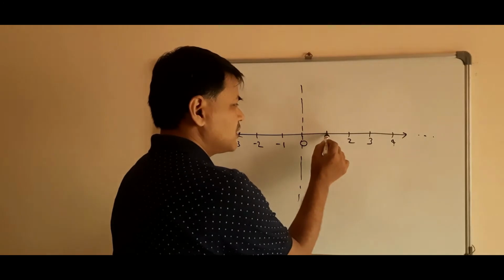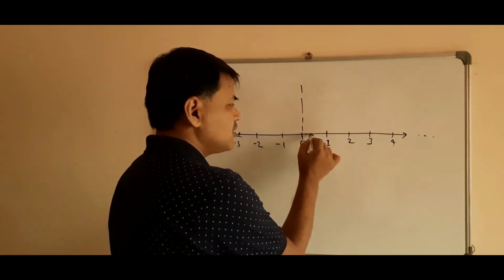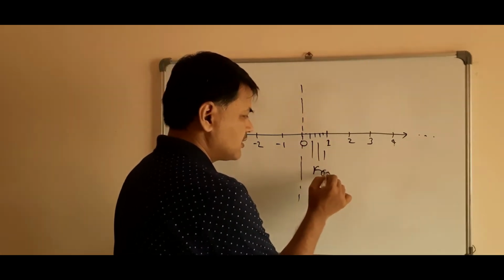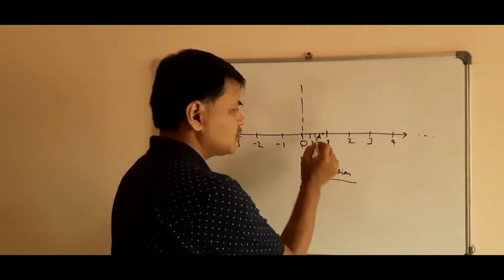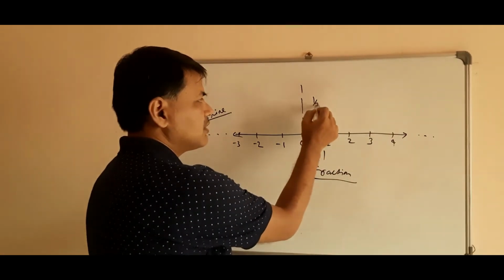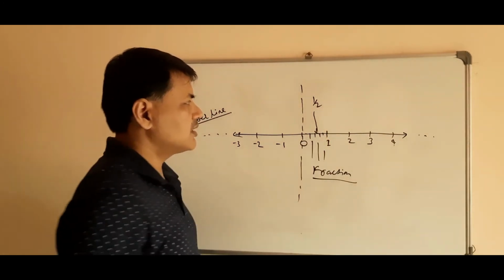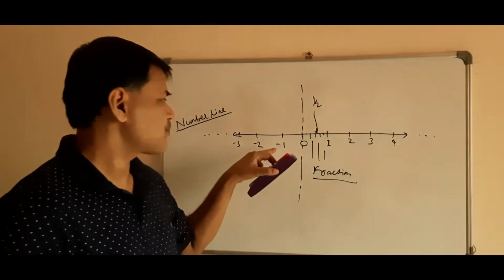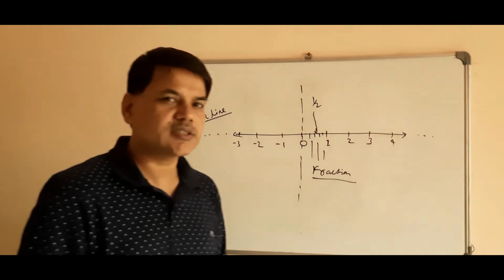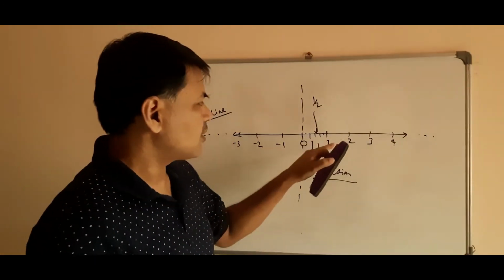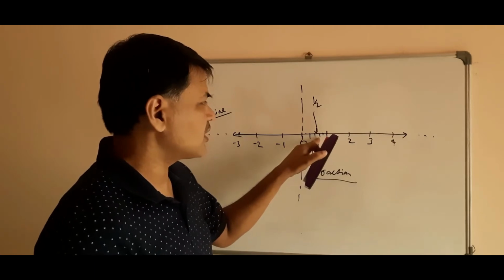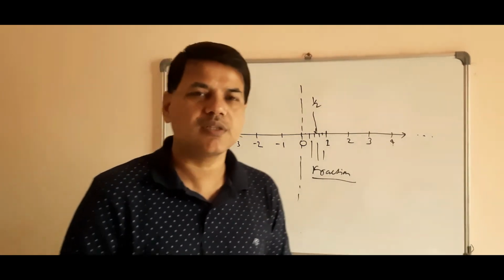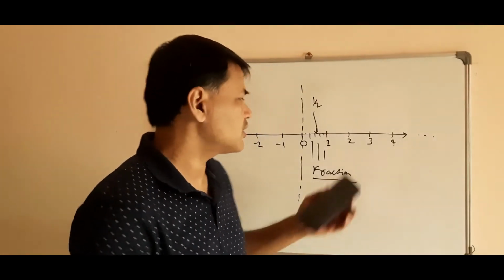Say for example we have 0 and 1. Anything in between is a fraction. Suppose we take the middle of 0 and 1. It is 1/2. This is one fraction, and this is a rational number. Of course 1, 2, 3, -1, -2, -3, all these are rational numbers, but all the fractional numbers are also part of rational numbers. And how can we represent those numbers here? There are two ways in which we can represent all the rational numbers on the number line.